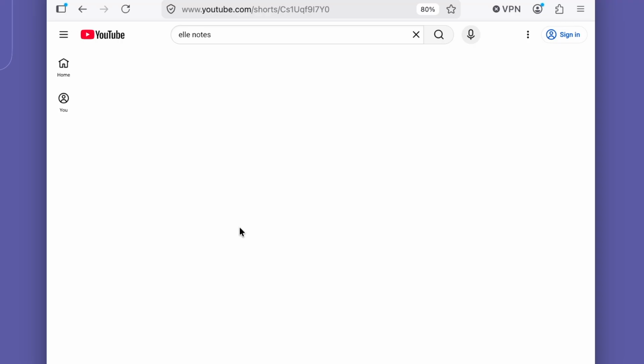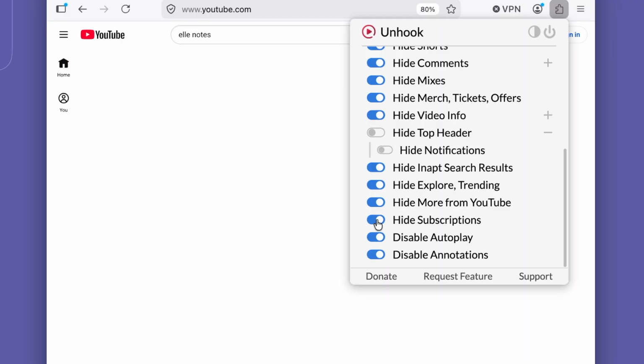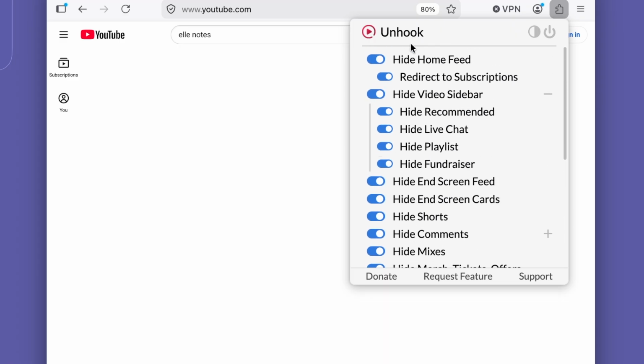Then another customization that you can do that I like is, how back in the day, YouTube would show you your subscriptions and your subscriptions only, on your homepage. You can get that back if you uncheck hide subscriptions, and then you'll see over here a sub one came up, redirect to subscriptions.